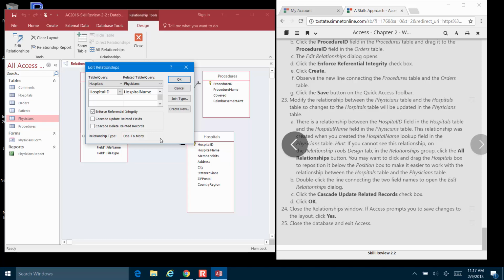Okay? So what are we going to do here? We are going to modify it so that the changes to the hospital table will be updated to the physician's table. And all that is, so changes to the hospital table gets updated to physicians. That's called cascade update related records.